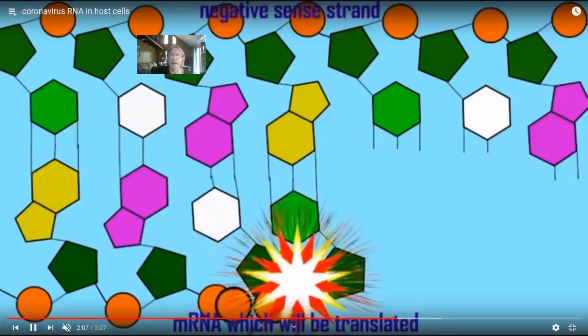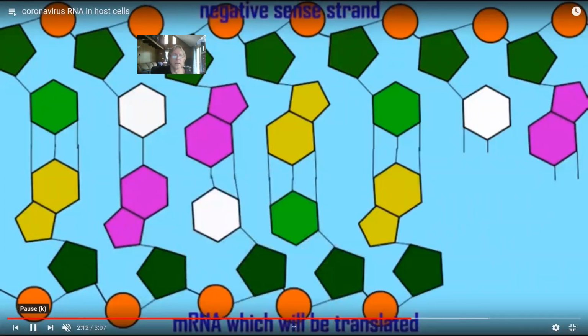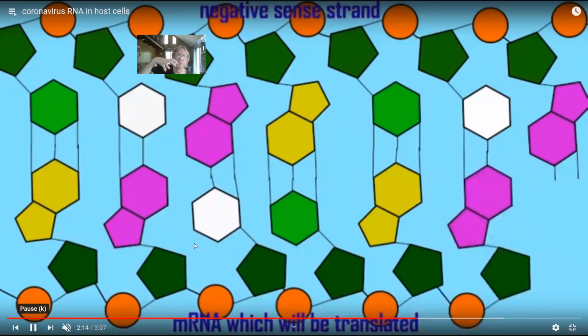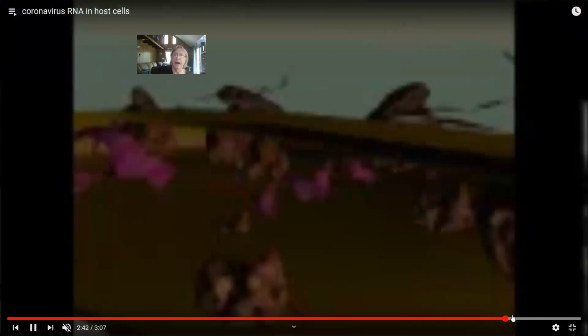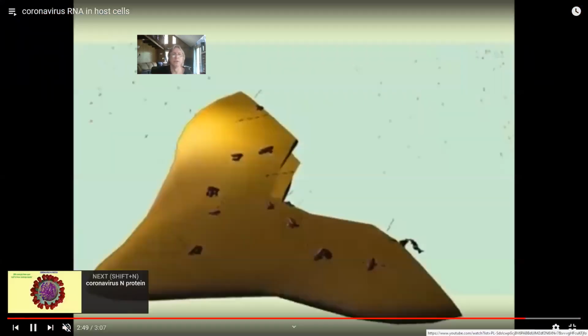Those polyproteins will make more virus. So let's say one viral RNA molecule gets inside the human cell. Those proteins which were made, they will recognize the positive sense. They will then replicate that to make negative sense strands, lots of them. And then those negative sense strands can be the template for more positive sense strands, which can make more viral particles, or can be the mRNAs from which more viral proteins are made.